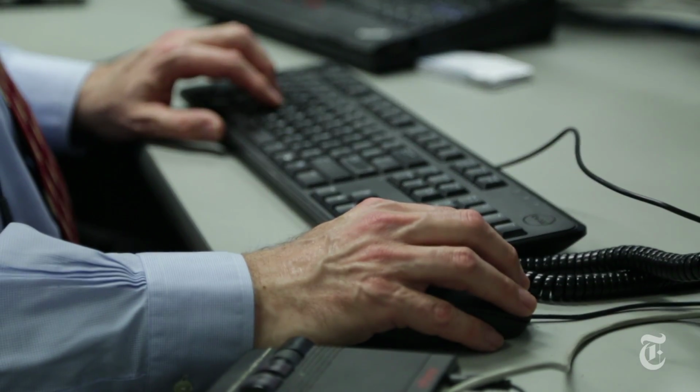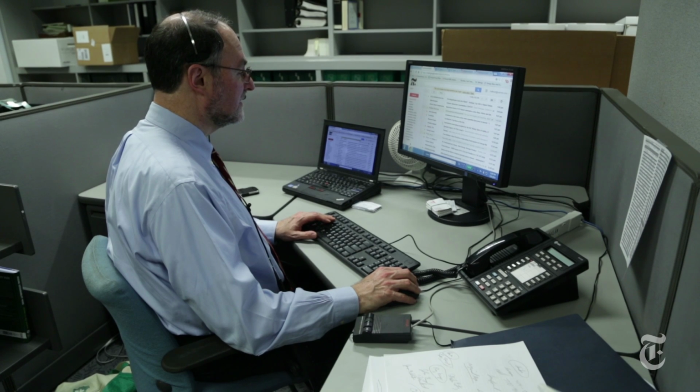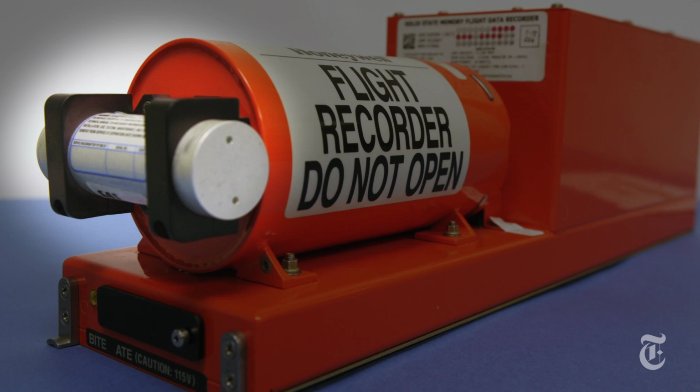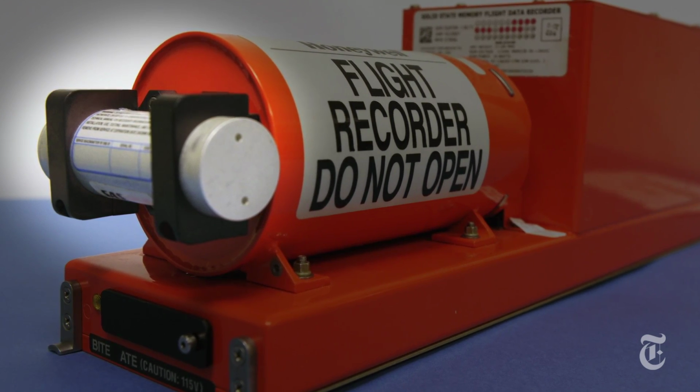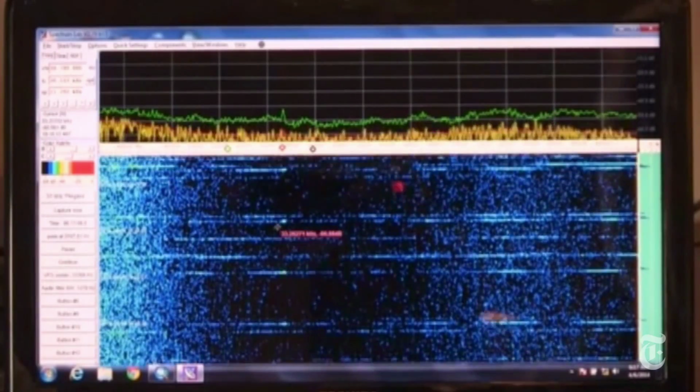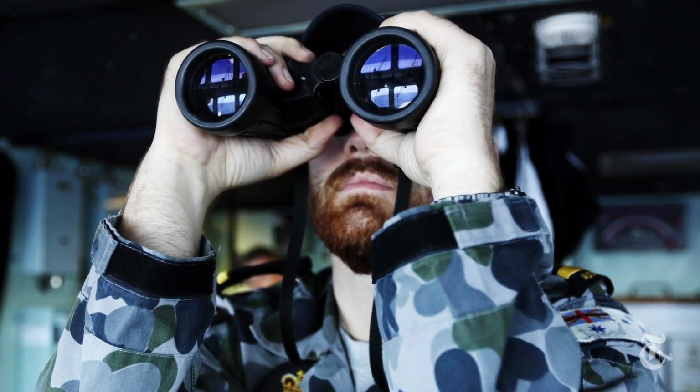The Times' Matt Wald has covered aviation safety for 20 years. They're looking in the dark. They're looking with devices that move very slowly, 3 or 4 knots, over vast areas. The standard pinger has a legal minimum battery life of 30 days, but it usually lasts longer, perhaps up to 40 days, depending on when the battery was last replaced. April 16th marks the 40th day.